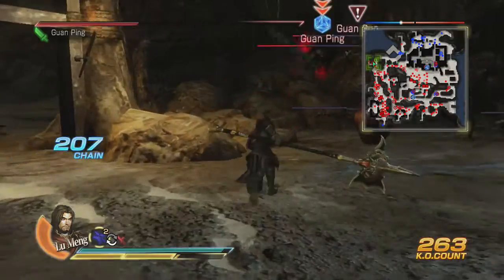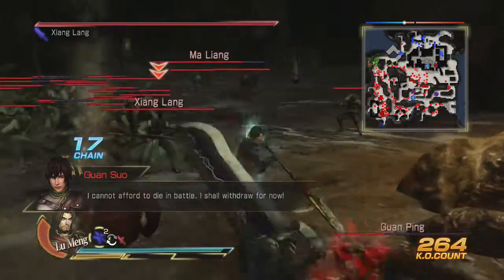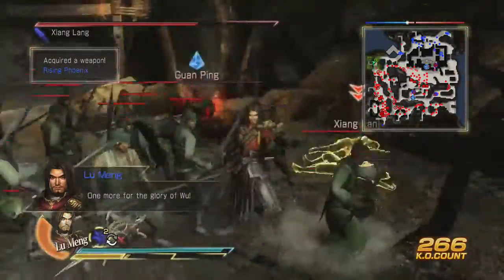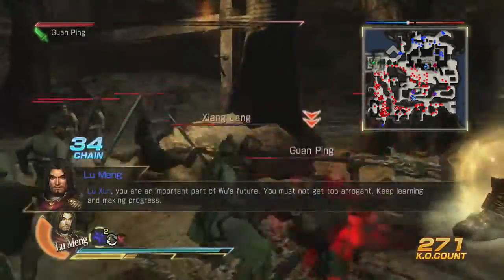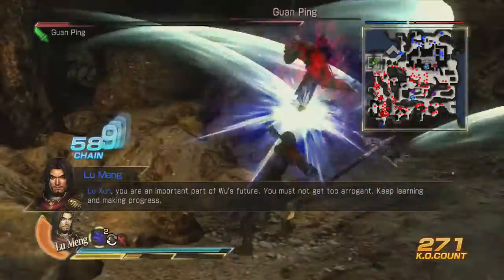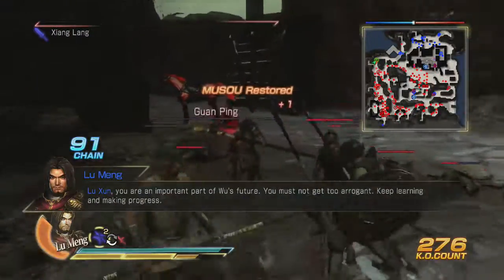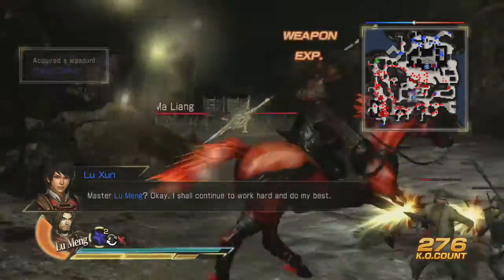Okay. Oh gosh, nope, nope, oh hell no. Not happening to me, sucker. I'll get you with that. Oh, come on, one more hit. There we go, wonderful. Let's go ahead and turn this around over here. Hit everyone else with it. Wonderful. And Guan Ping's dead. Yes, got him. Oh man, that was close. I almost got hit by his freaking Musou.